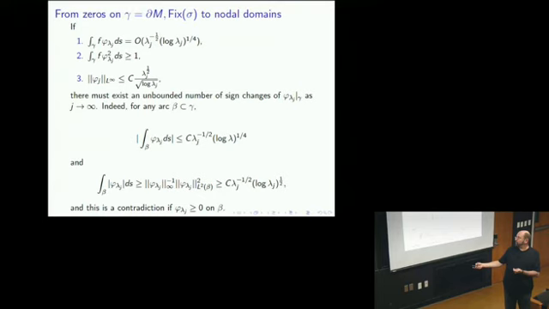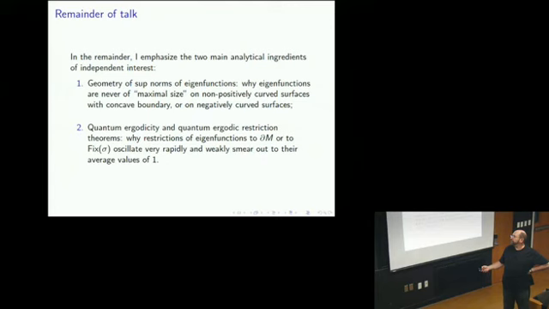And this one, the lower bound is bigger than the upper bound. There's no contradiction if the eigenfunction is able to vanish on the curve, but we would have a contradiction if the eigenfunction were positive or negative on this arc gamma. So this is a very elementary, naive argument, and you could think about using other LP norms, for example, but we haven't found anything that improves on this simple argument. So that's one place where this could very well be improved.